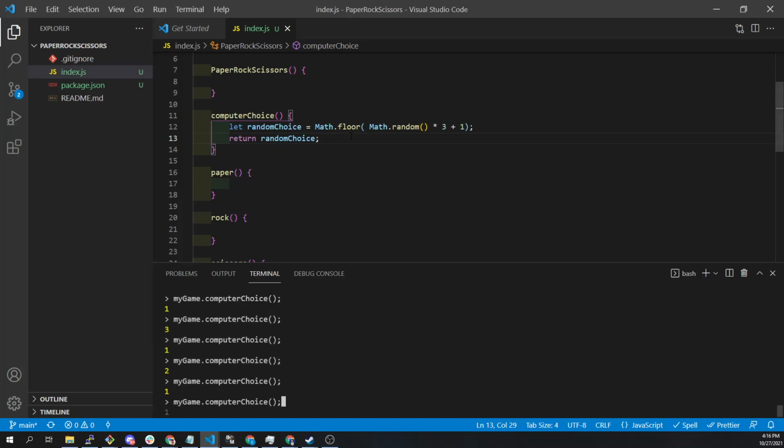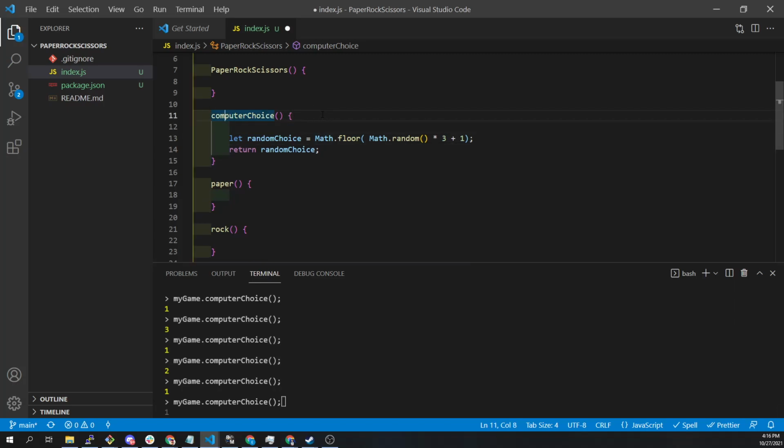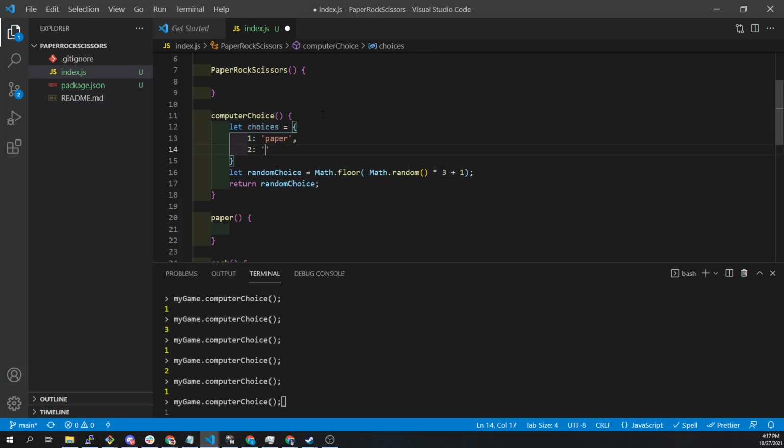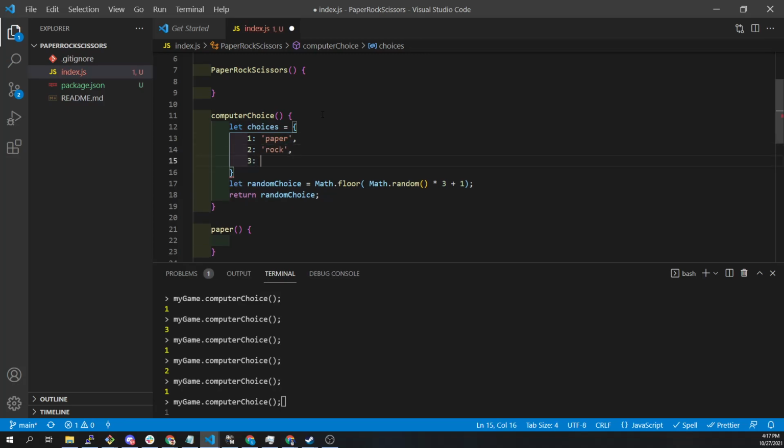Now we can go in here and assign, let choices equal, let's make it an object. So we can say choice 1 is paper, choice 2 is rock, choice 3 is scissors. So we can return choices, and then that random choice.